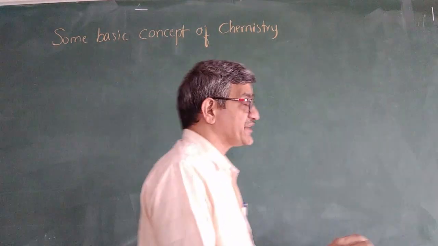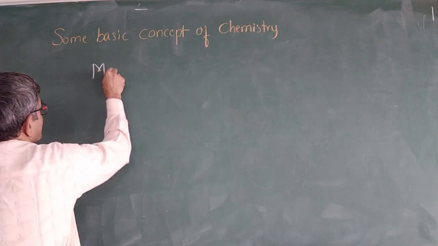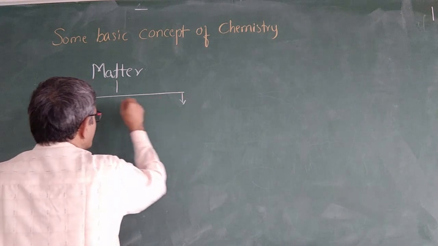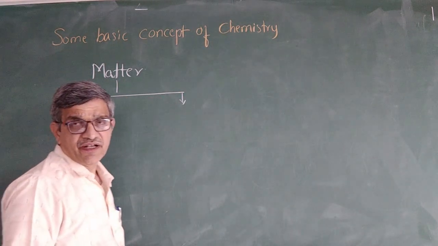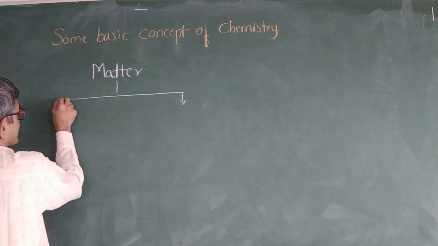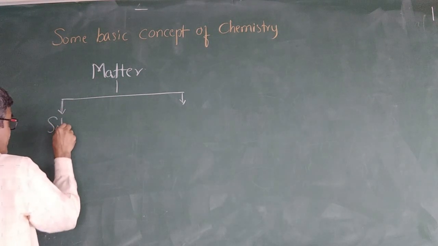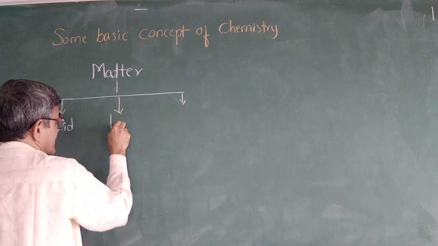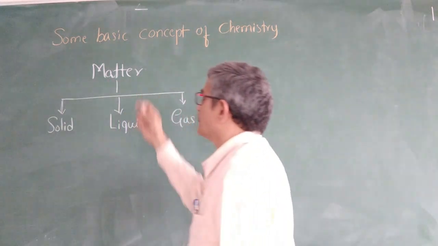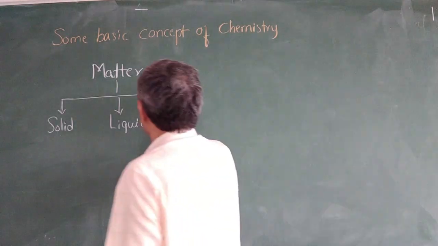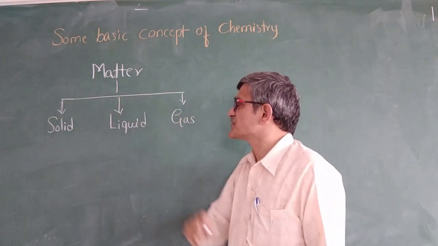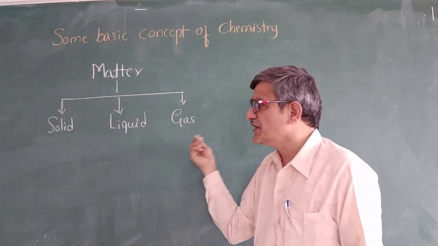Okay. So what is matter? We know that usually there are four types: solid, liquid and gas, and plasma is another one. So matter is nothing but that which has a definite mass and shape, and occupies some space. Whereas solid, liquid and gas are further differentiated.